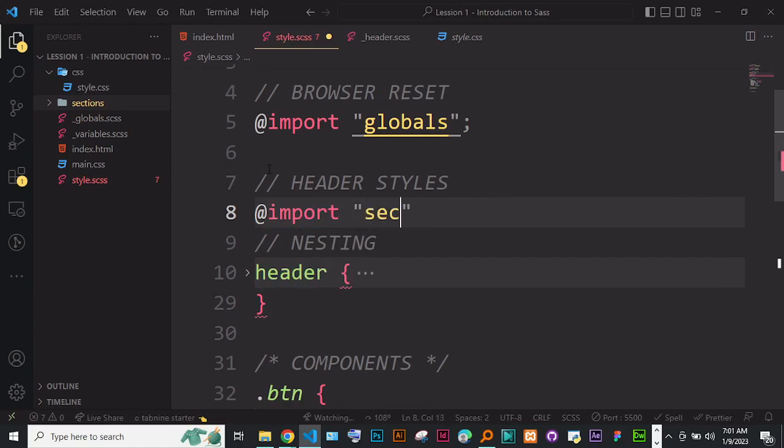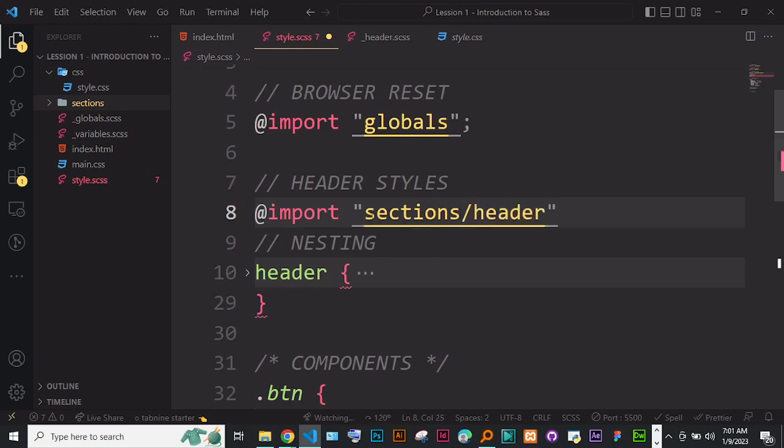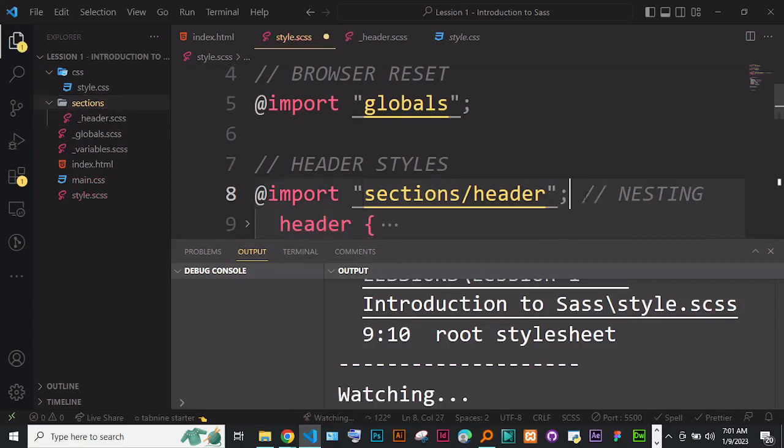Now we are importing from sections, so you first write sections and inside you put header. So I'm saying I go inside the sections and then get this. Don't forget to put the semicolon, so I can bring in my header styles like that.